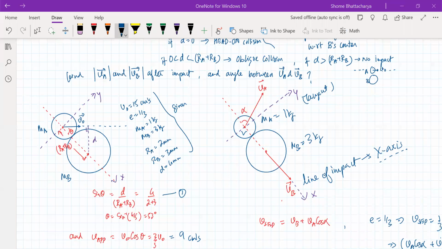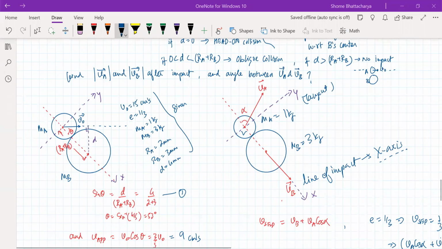Okay. Yeah, Adinat, to answer your question, when D is less than RA plus RB, it's oblique. If D is greater than it, it clearly misses. When D is exactly equal to RA plus RB, it is what we call a grazing situation. They just tangentially graze each other. Okay, so in an ideal situation, when they graze each other, there won't be any impulse that acts between them. So that's also kind of the situation where there is no impact, but it's like they touch each other and move apart, like that. So it's a bit ambiguous. That's why we do not include that part.